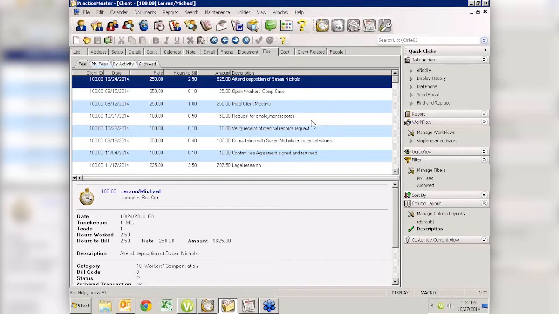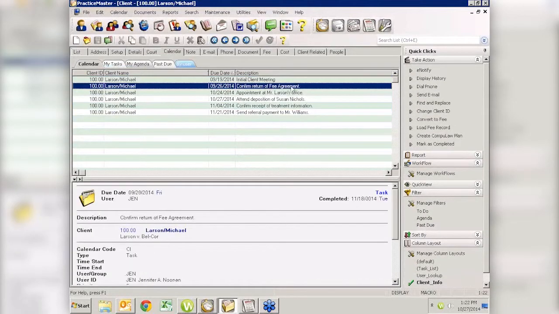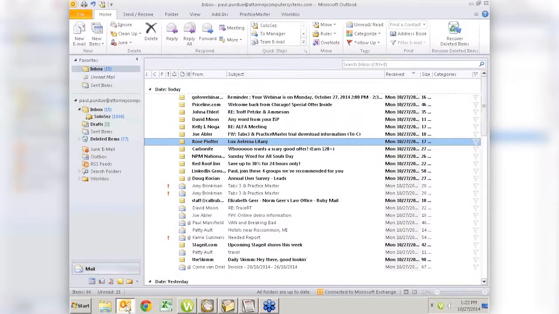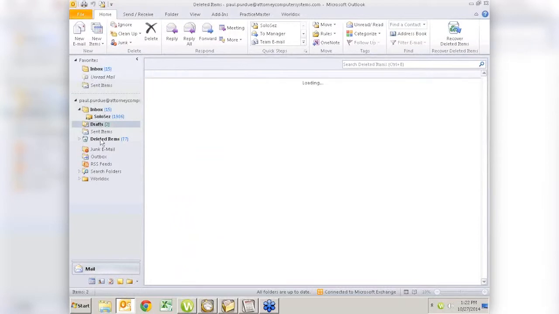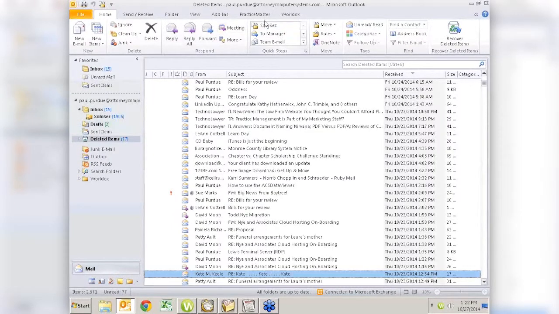But we can also convert things, and actually this is one of our topics, I believe, for next month's virtual user group meeting in Practice Master. Oh, this is what we're talking about in half an hour at our next virtual user group meeting, is to convert things. So we could take a calendar item and convert it to a fee, or we can take email, and if I go to my drafts or my deleted items, we can take those and turn them into fees. So the thing is, how do you see your recap of hours from there?